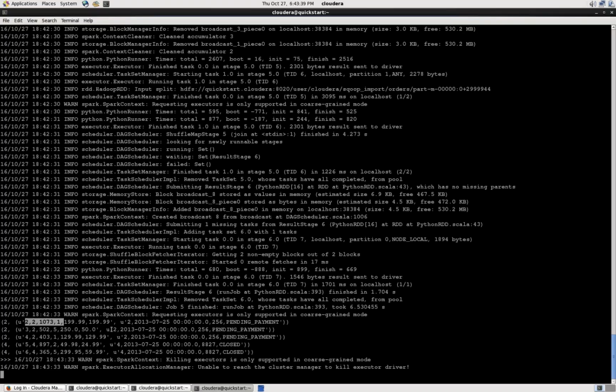You have joined two data sets here. When you join two data sets, it gives different elements of values which are categorized as a tuple. So this will be 0, the entire set will be 1, and in that you have this one as 1 of 0 and this one as 1 of 1.